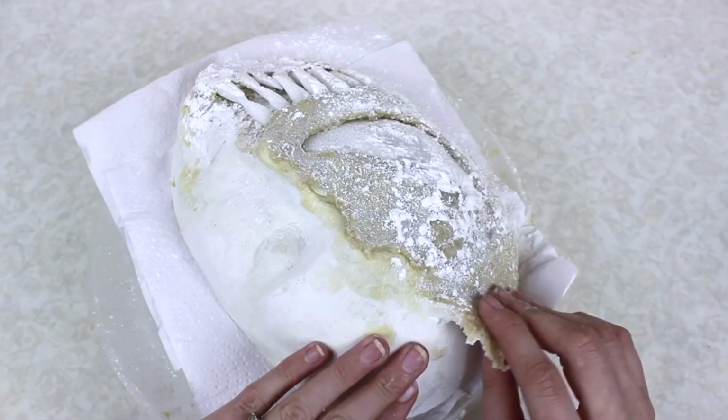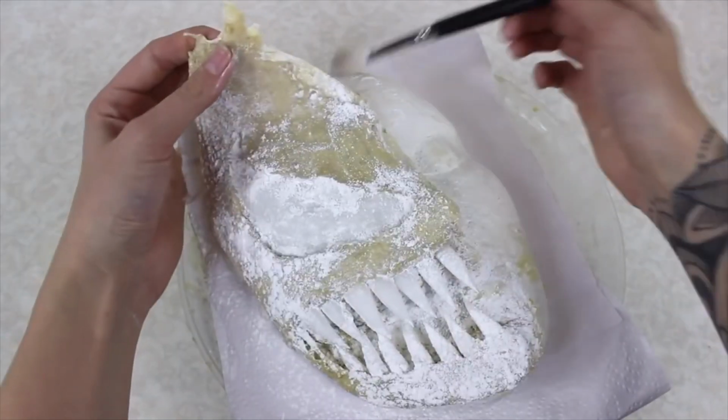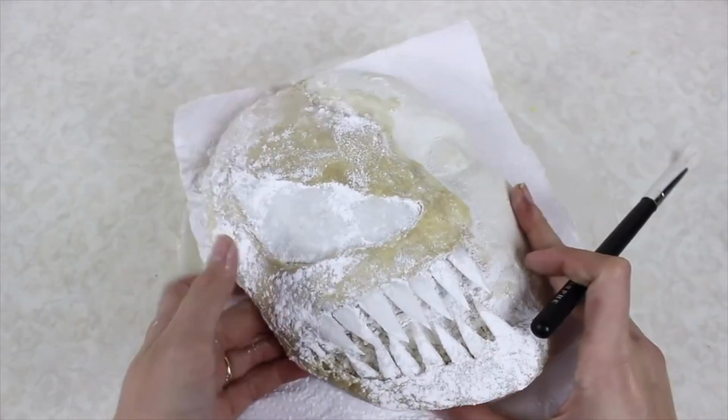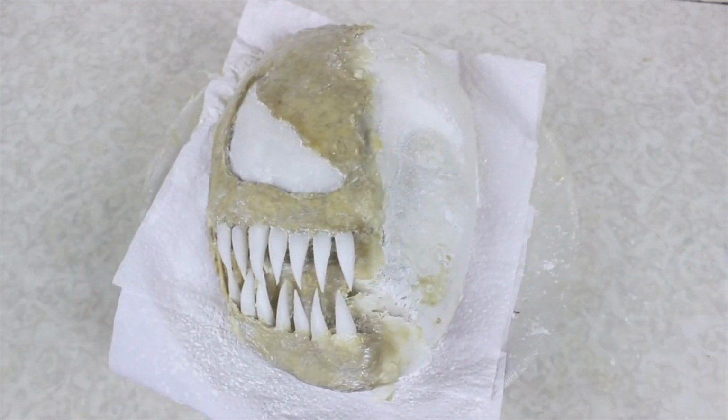Now to remove it, I'm going to take some baby powder and just gently peel it away at the edges. Then using a fluffy brush, I'm just going to start to apply that under the back and work my way to the center of the face. It's a good thing to keep in mind that it may not be completely set, so just be cautious that the underside of the prosthetic could still have some wet liquid latex in there.